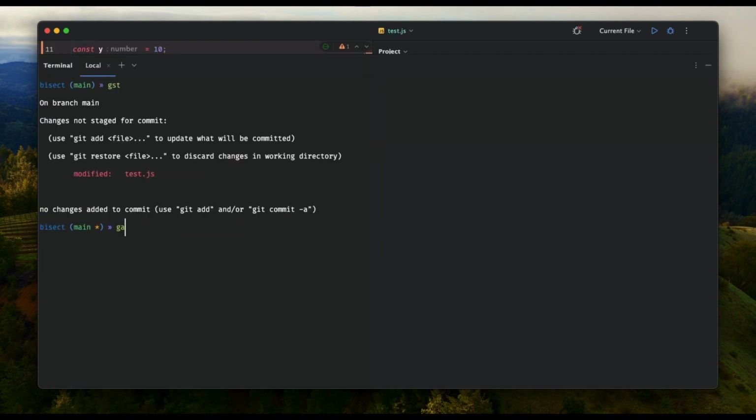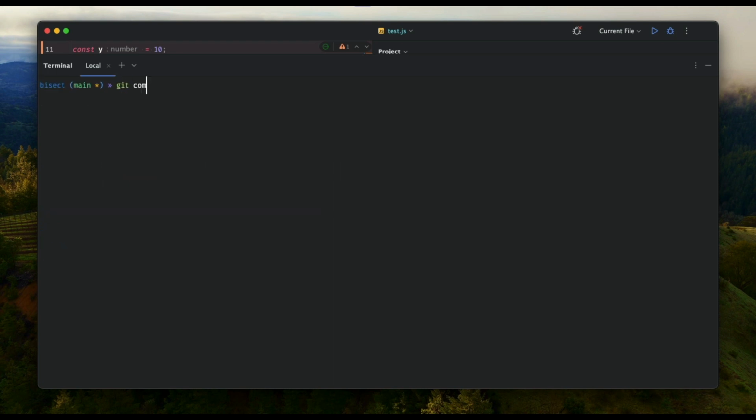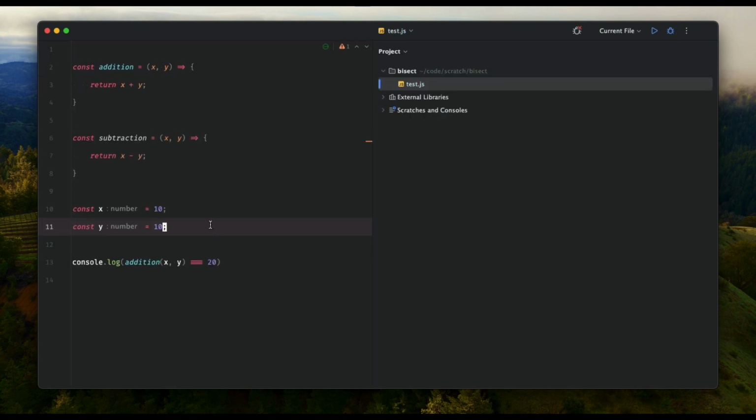Okay, and then I can do git commit. Oh, before that I need to check, right? node test.js, yes it is true, so that means the bug got fixed, and I can say "fixed the bug", and that's it. This is how you can debug using git bisect.